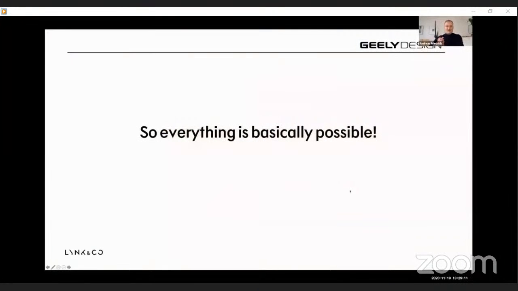So to summarize all of this, basically everything is possible if we talk about smart surfaces. And this is where it becomes tricky for us as designers, because we can do whatever with this technology. And this is also very difficult, because we are not used to thinking of this. This is where I have an important role to interact with our team back home and explain to them the opportunities with all this new technology.